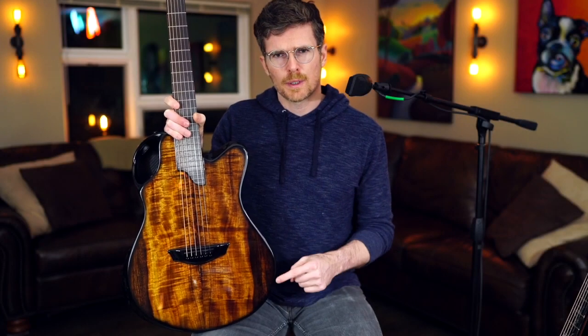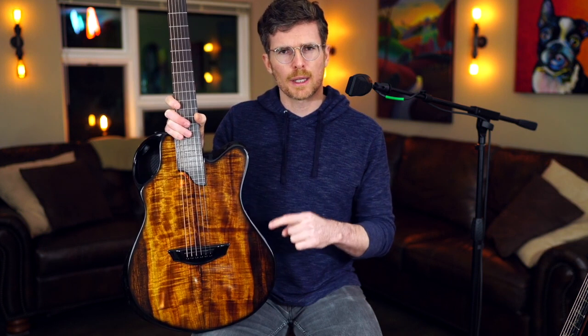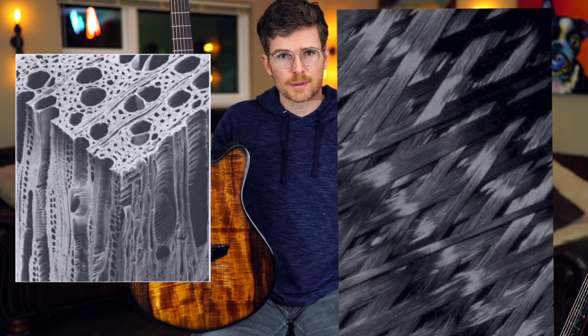How do you take carbon fiber, which is a misnomer, it's sheets of soft carbon fiber fused with epoxy resin, so it's very dense, and make a guitar that sounds as good or better than a guitar made out of wood, which is a low-density organic material made of xylem and phloem, has a bunch of water in it and air and so on? They're completely different materials.